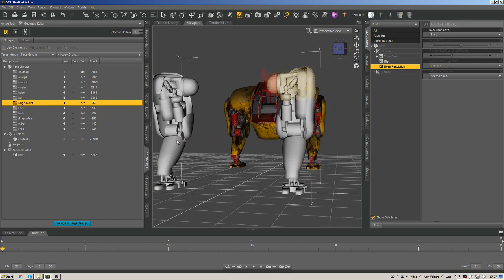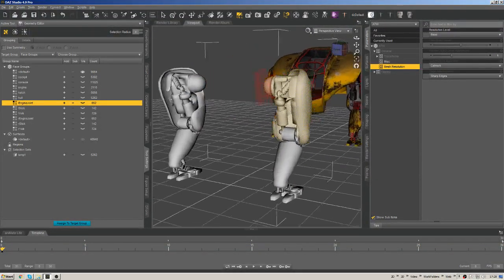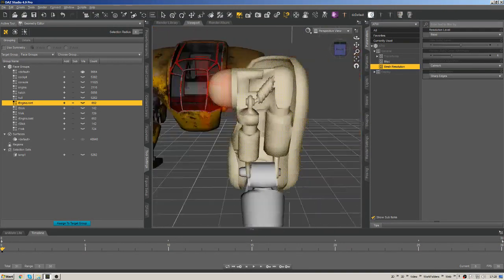And with something like this, a lot of times the selection lasso is my preferred tool rather than just painting across the surface. I find painting my selections is a little more intuitive on an organic model, whereas on mechanical models and props, getting my selections is oftentimes easier using a lasso, especially where I can just select some polys and then grow it to grab the entire shell.